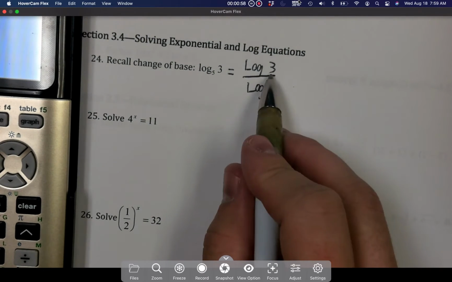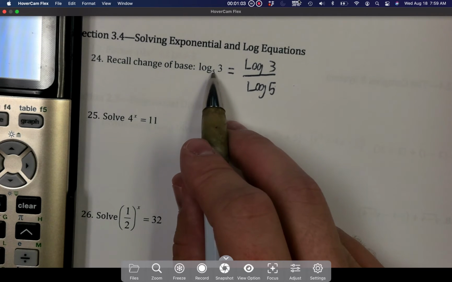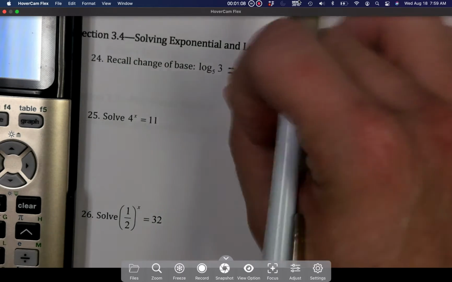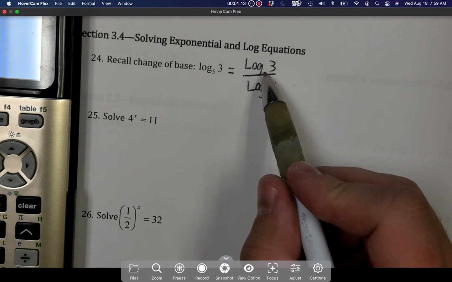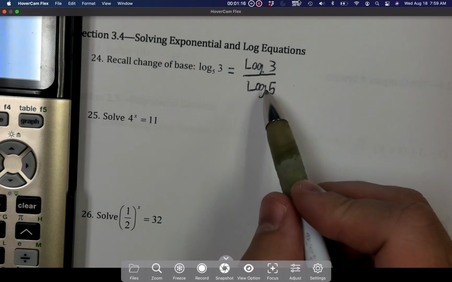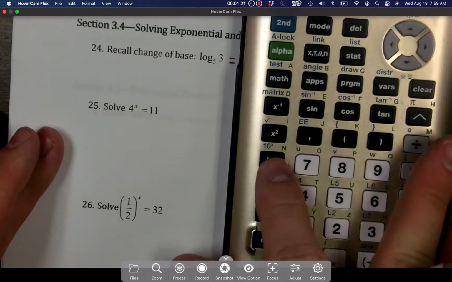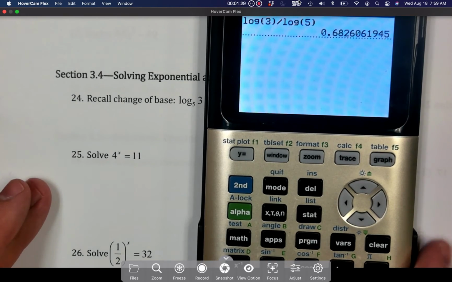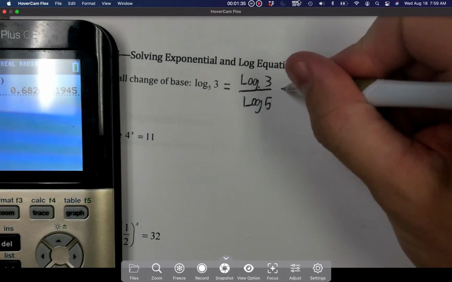Now, the idea is we've technically changed the base because here the base is 5, and the reason that's called the base is because we're saying 5 to what power is 3. So if the base is 5 and has an exponent of something, what is that something that gives you 3? Now we're changing these to read as technically 10 to what power is 3 divided by 10 to what power is 5. But all that's there to say, your calculator doesn't necessarily have that little log with the bottom, so we can only do log of 3 divided by log of 5. We end up getting this crazy answer, 0.6826. I'm going to round that to 4 decimal places.